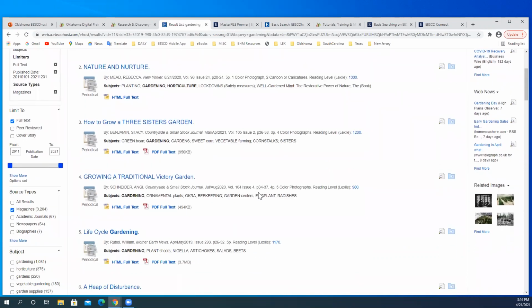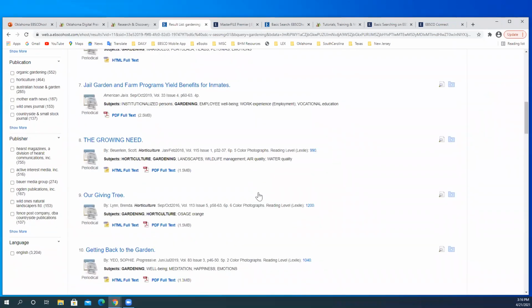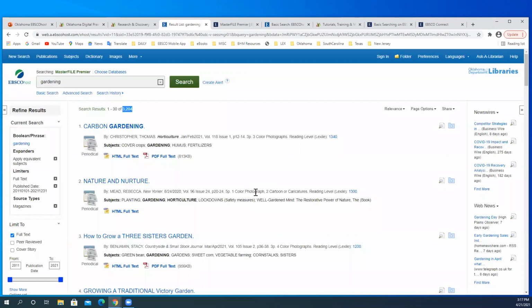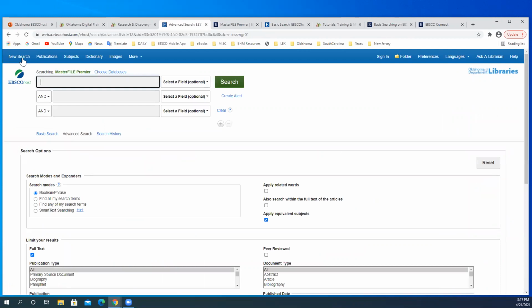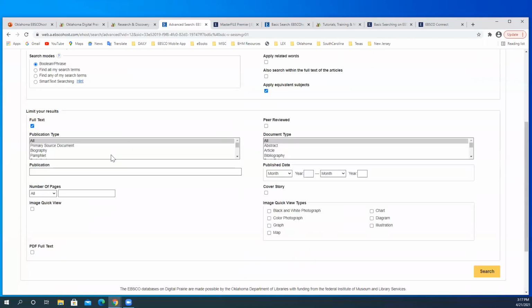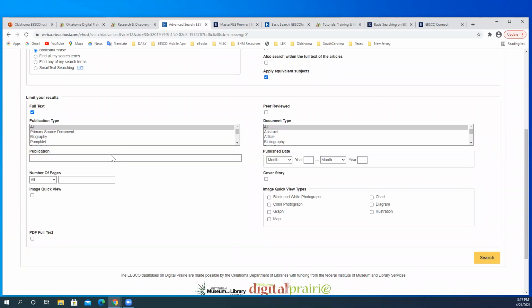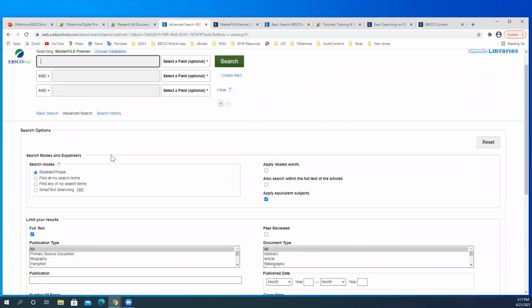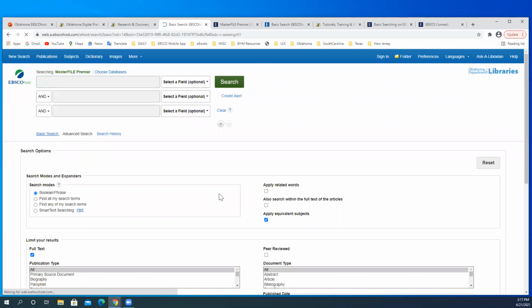All right, so that's pretty much how you can limit your results, refine your results using all of the options to the left of your search. To clear your search and conduct a new one, you can always click New Search in the upper left corner, and that will bring you back to the main page, which in this case will by default be Advanced Search. Advanced Search, by the way, gives you a number of different limiters on this page that you can employ. But we're going to go ahead and click back to Basic Search.